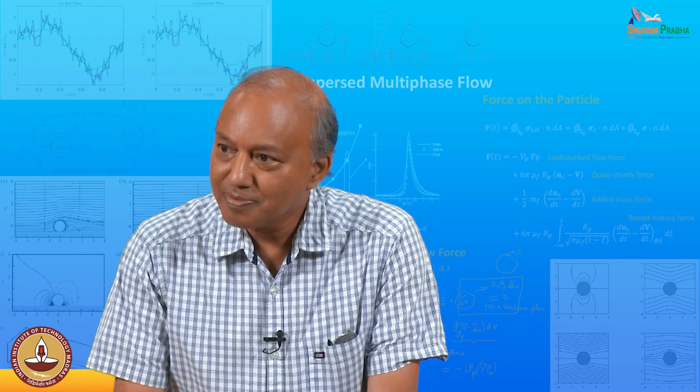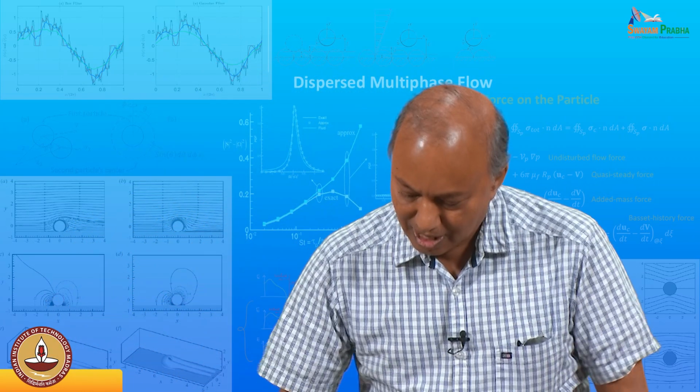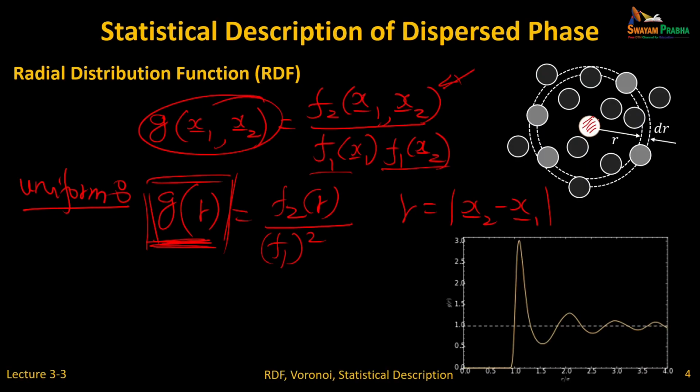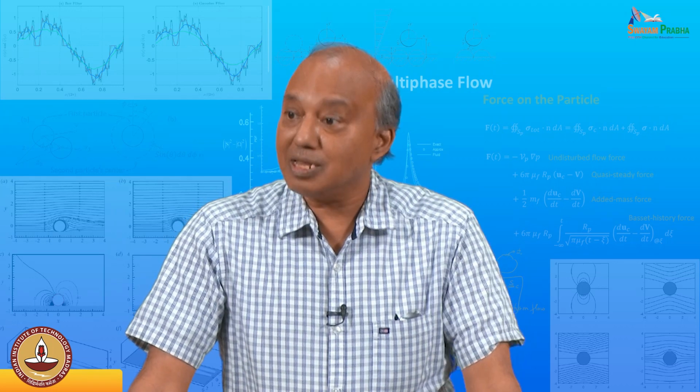Sir, actually it is a graph on the y-axis versus the radius or the diameter of the axis. This is the distance r divided by particle diameter. Yeah, so with radius, sometimes the probability goes suddenly down and then up, then down and then up. Yeah, that's the way it is.